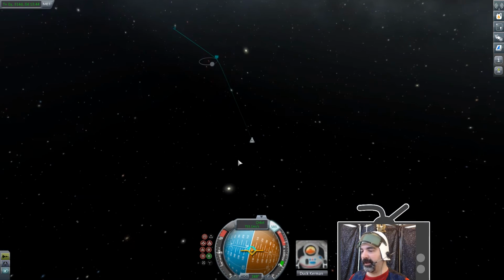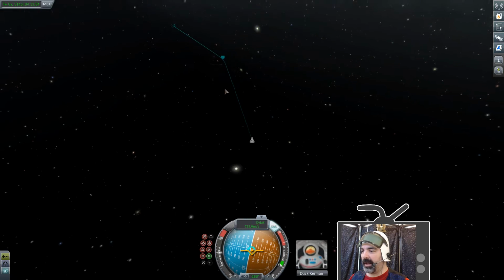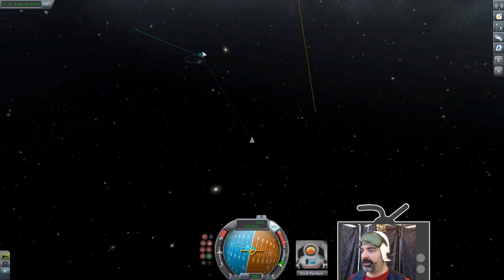We are right on the money on the plane for Duna. So our periapsis is beginning to bend our orbit as it gets closer. If I remember right, the atmospheric height is 50 kilometers, so I'll probably want to aim this for, say, 70?